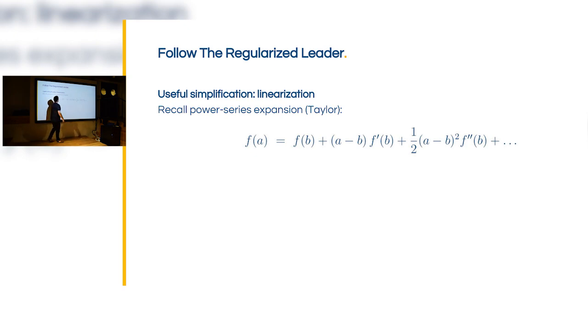Okay, so let's go one step back. This is just calculus. So remember how this power series expansion works. You want to evaluate the function at A, but you know it at B. So what you do is you correct for it. First you say they're the same, then you say actually they were a little bit different, and you keep correcting. And if A and B are close to each other, then all of the sublinear corrections are small. Now, if a function is convex, you can think of it as the remainder term being something positive.